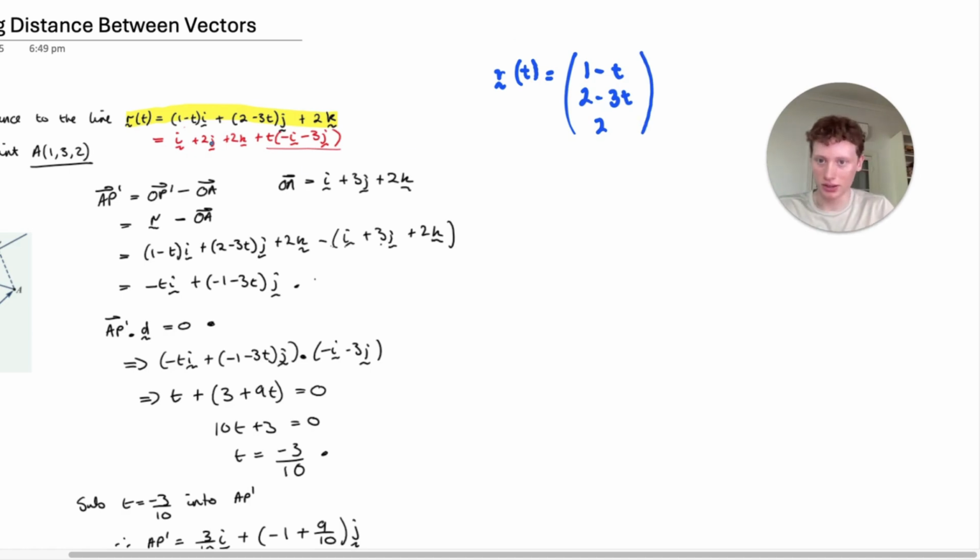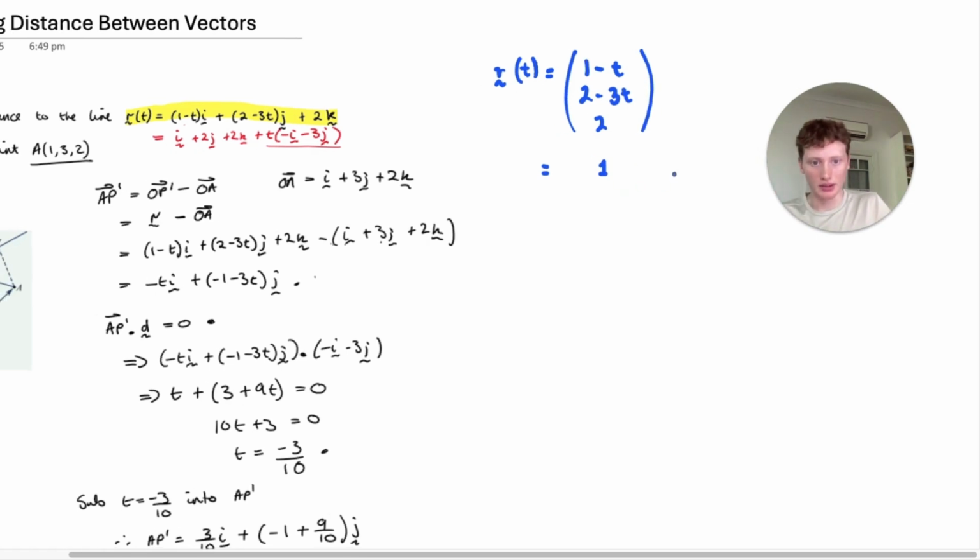Then the first translation that your teacher's done here is they basically separated out the components. And that's absolutely fine. So they've just taken, okay, well, which bits are related to the t and which aren't. And so obviously we've got just 1 here. And then what we're trying to do, I guess, is separate it out into, okay, what's the position vector? And then we've got t times some directional vector. And that's what they've split it up into.